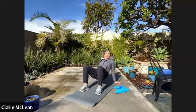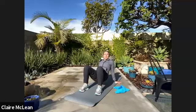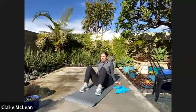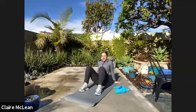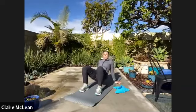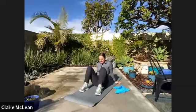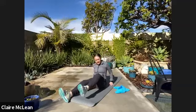So push through your hands and feet, lift those hips up, one. Down and up, two. Down and up, three. Down and up, four. This is a tough one, just do the best you can. Five. Down and up, six. Down and up, seven. Down and up, eight. Down and up, nine. Down and up, 10. Very nice. Come all the way down onto your back.